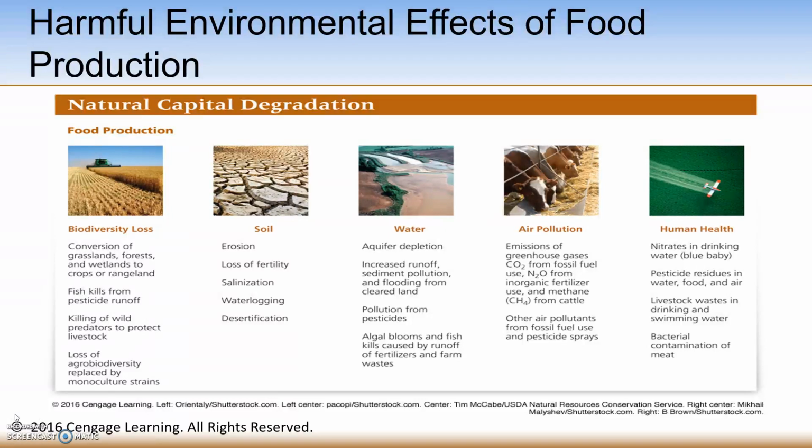Severe salinization has reduced yields by at least 10% in the world's irrigated cropland, and almost 25% of the irrigated cropland in the U.S., especially in the western states. Irrigation can also cause waterlogging, in which water accumulates underground and gradually raises the water table. At least 1/10 of the world's irrigated land suffers from waterlogging, and the problem is starting to get worse. In addition, you've got to get the water from somewhere, so if you're pulling from the groundwater system or from a nearby stream or river, it can deplete those water supplies.